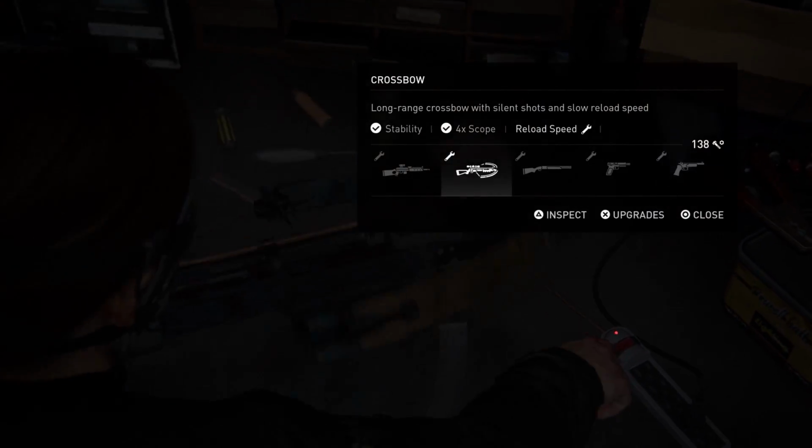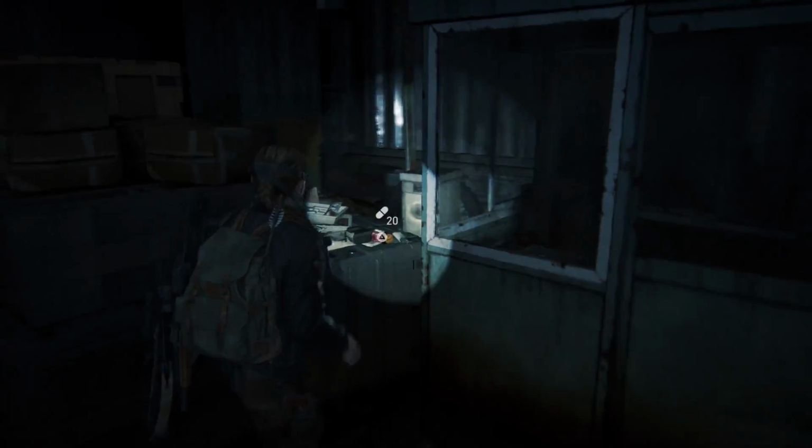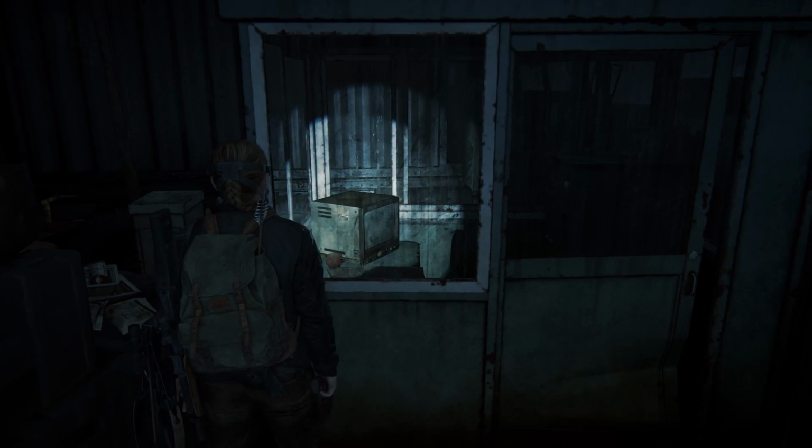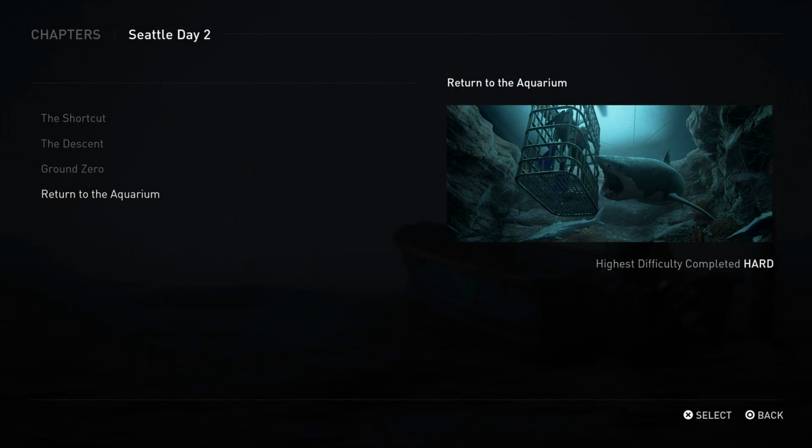Finally, the last collectible that we have in this level is at the very end of the level when you're in a flooded parking garage. There's a small booth right next to the end of this parking garage where you can break the glass and find a coin. The final section of Seattle Day 2 is called Return to the Aquarium, and it contains no collectibles.